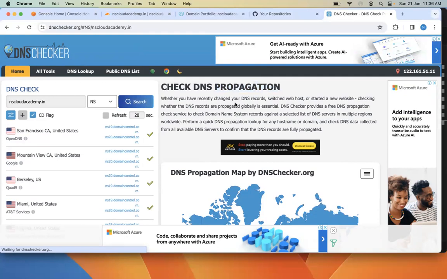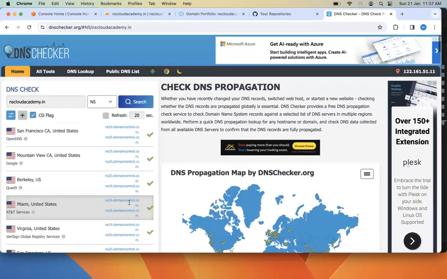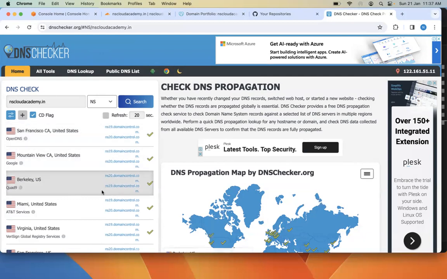When you migrate, it will say it will take up to 24 hours to complete this propagation, but it usually does not take that much time. It usually takes around 20-30 minutes. So let's leave this now, and we will see this at the end. Our migration is already done, so let's keep it like this and come back at the end.